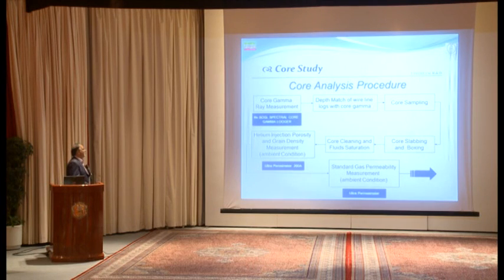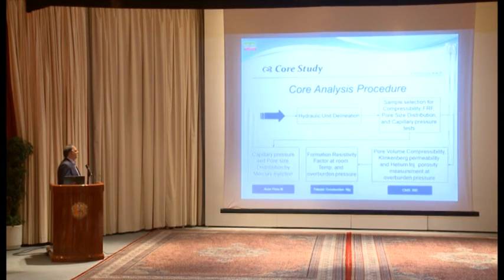This is an example of a core analysis procedure. The first steps: core gamma measurement and depth matching, core sampling, helium porosity and grain density measurement, core cleaning and fluid saturation, core slabbing, standard gas permeability measurement, and also hydraulic unit delineation for sample selection for a special core study.